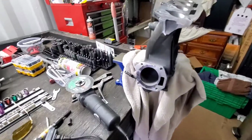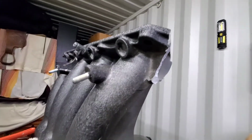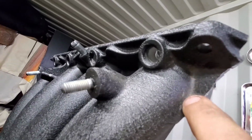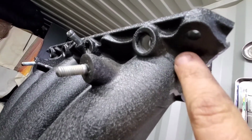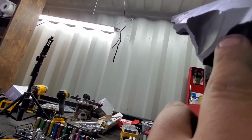All right, so got that piece cut. I'll go ahead and do another straight cut line here, and then I'll take my flap disc, clean this up, and then under here, take the flap disc and clean all this up too to match it with this runner right here. Basically right here you want to go, right below here. You don't want to go too high because this is where you put the nut. So just this little piece here, and then get this stuff kind of mashed down, and then a little bit right here. Just flap disc it down and then make it nice.